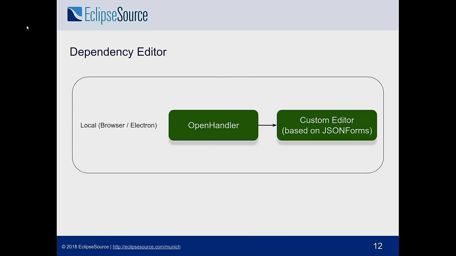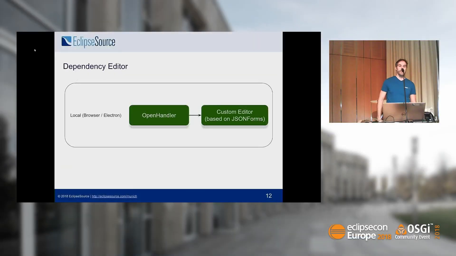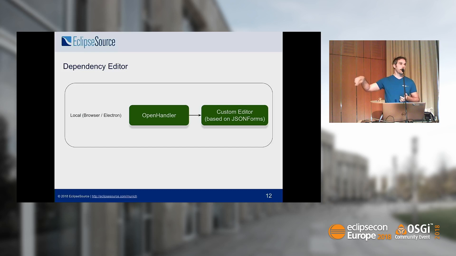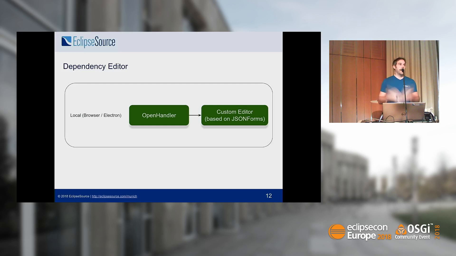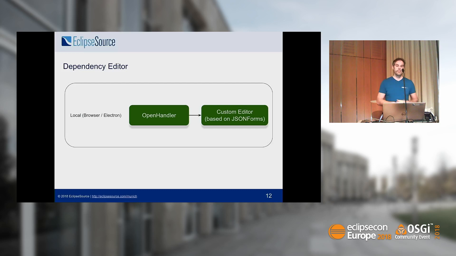The next feature is very special to our use case. Apps are small code pieces, but they access devices during runtime. So during development, you need to define dependencies on devices — for example, that you need a remote control or a light. You code against those dependencies, which are later bound against real devices. To support the user in defining those dependencies, we need some editor. We could have done a text editor, but we wanted something more user-friendly: a tree-based editor where you can click and add dependencies, much like the manifest editor in Eclipse.